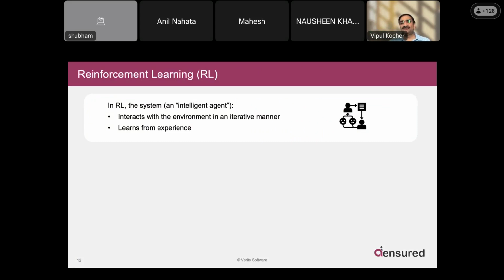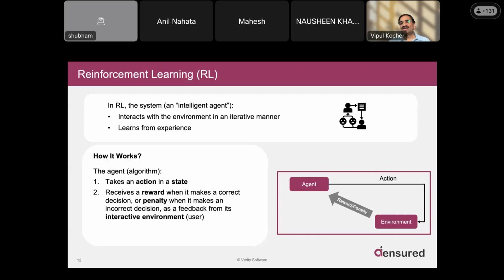Reinforcement learning is also very interesting, where there is no data. You just leave the system to interact with the surroundings, and you say learn from it. You just tell the system that whenever you make a mistake, I will deduct 100 marks. And whenever you make a right move, I will probably give you 1 or 2 or 5, whatever marks. And in this way, the system makes mistakes and learns not to make those mistakes, does right things, and learns to do more of those right things. So there is learning from experience, and your AI is called an agent, which interacts with the environment and gets a reward or a penalty like you do. As a kid, when you do something good, your parents praise you, that is reward. When you do something bad, they scold you, that is the penalty. So you learn to do right things and avoid wrong things.